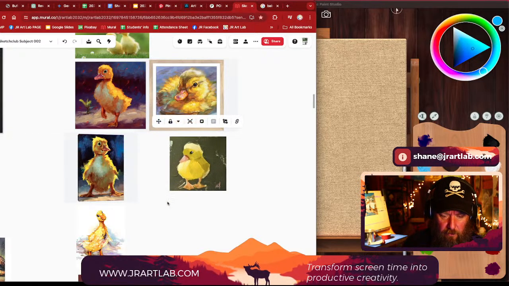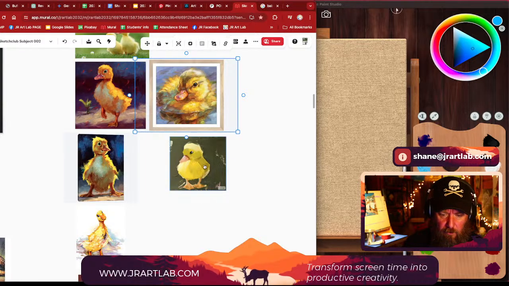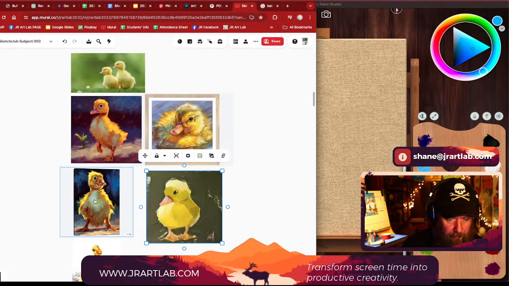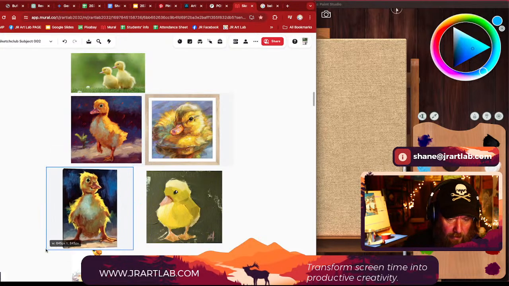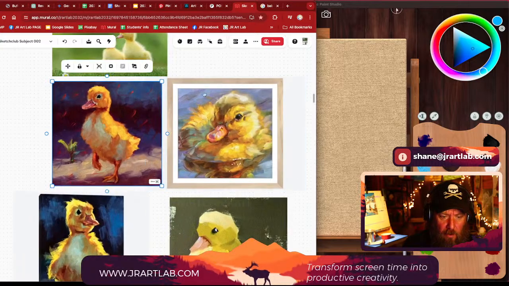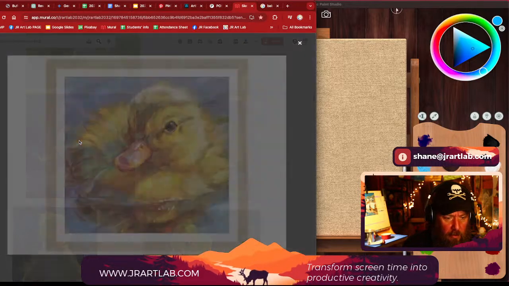Do you have an issue with being bigger? Usually you get this... oh, there we go. I just wanted to click something else. Okay, this one's very cute, but again, I don't have yellow ducks. I think it's going to have to be a hybrid of this one and this one.